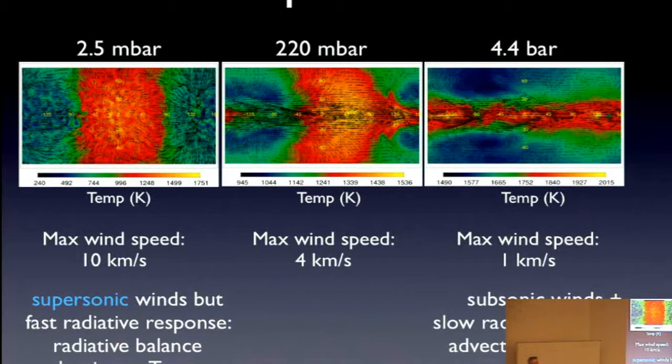And they become supersonic as you go further down in the atmosphere. Now, this raises warnings because you might remember that I justified going to primitive equations for slow subsonic motion. That's one of our assumptions. So we're using equations that assume, by construction, subsonic motion, but they deliver supersonic motions in this atmosphere. So that's something that may be worth discussing a bit further in the third lecture tomorrow as a point of worry.